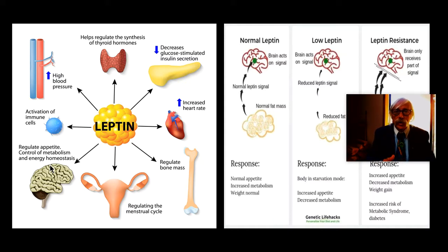Okay, so rather than orexigenic, which just causes a gustatory response that makes you want to take in food, an anorexic response causes you to not take in food. That's what leptin is used for, the adipose to the brain, signaling plenty of adipose tissue, stop feeding. So you can imagine if you become leptin resistant, plenty of adipose, plenty of leptin produced, plenty of all this activation of the immune response and increasing blood pressure, such as in various kinds of metabolic diseases, such as metabolic syndrome, right? And in type 2 diabetes, too often associated with obesity, is hypertension. But at the same time, what else you're doing is you're dysregulating appetite. So obese people can eat and eat and eat and not feel full because the leptin response is desensitized, right?